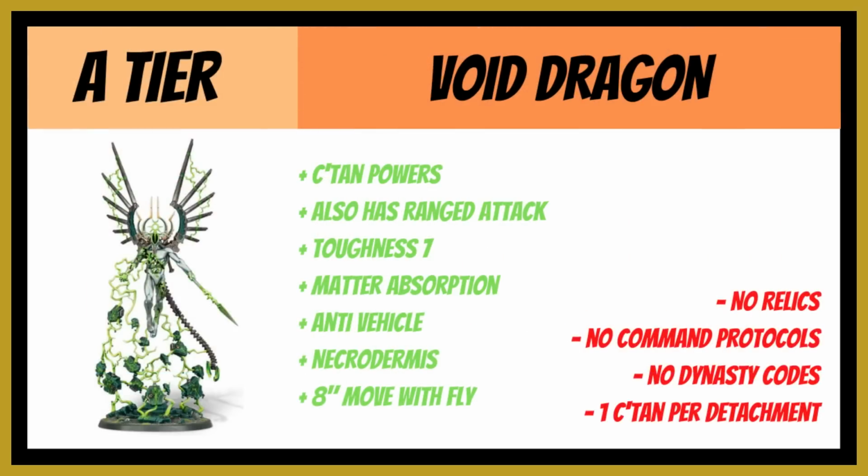Onto the A tier, and we're going to start this tier off with the Void Dragon. So the Void Dragon, I'll skim through some of these because we already spoke about them earlier. The C'tan powers, very nice, mortal wound outlay.